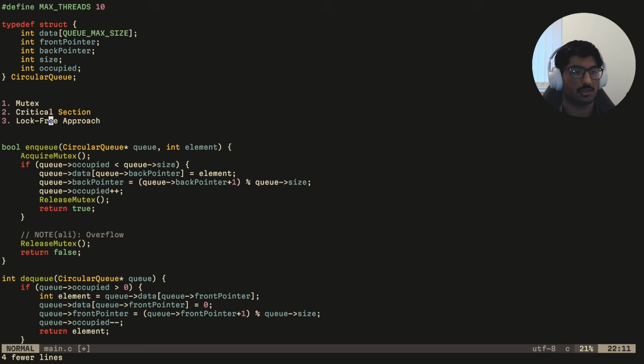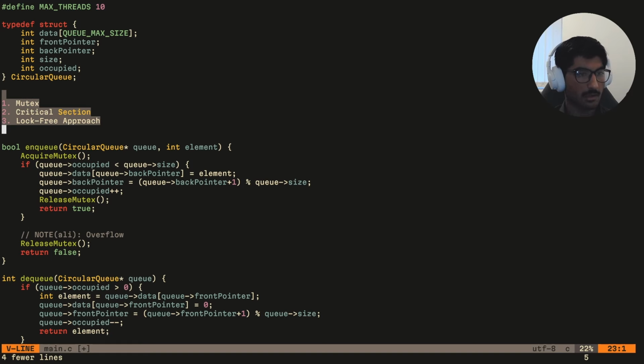The lock-free approach is the most complicated out of these three, and I won't explain it in this video because it's quite an in-depth discussion. But the general idea behind the lock-free approach is we use something called atomic instructions, which the CPU supports, and then we try to work around having to acquire mutexes and locks. So theoretically, in some areas it can be a bit faster or it might be preferable, but it's a lot more complicated. I won't get into that.